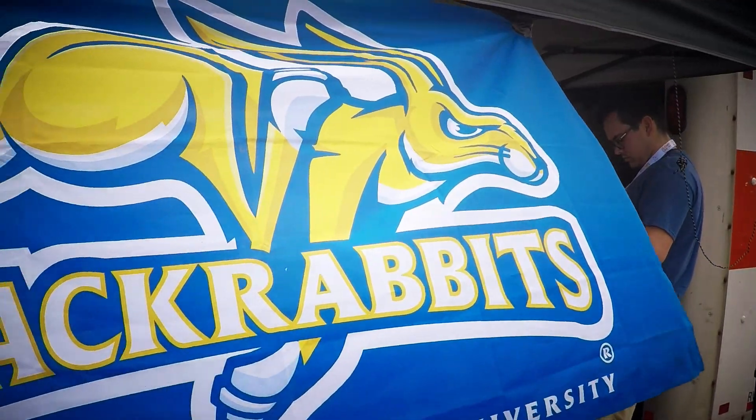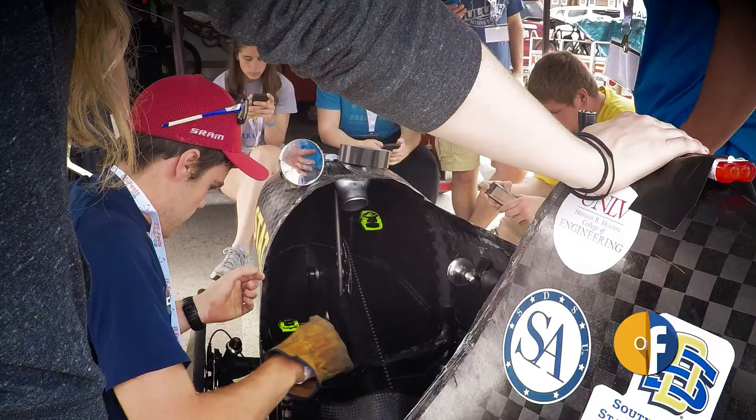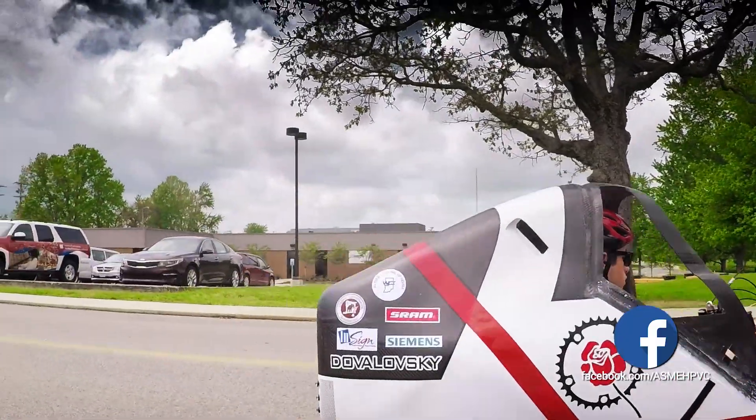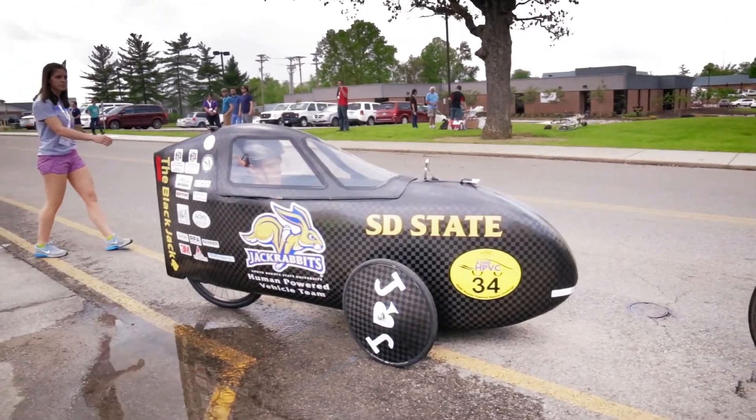We are the Black Jack. We ran into some issues during the fall of almost crashing into people. So when you hit 20 miles per hour, it'll turn on an air raid siren that's on the side of it and warn people that you're coming up upon them. Tonight we have some minor changes — we're going to try and install the windshield on our hatch because we don't actually have one yet, we just have a hole. And we're going to see if we can get more people riding so we have more practice. We feel really confident and we are excited for the rest of the weekend.